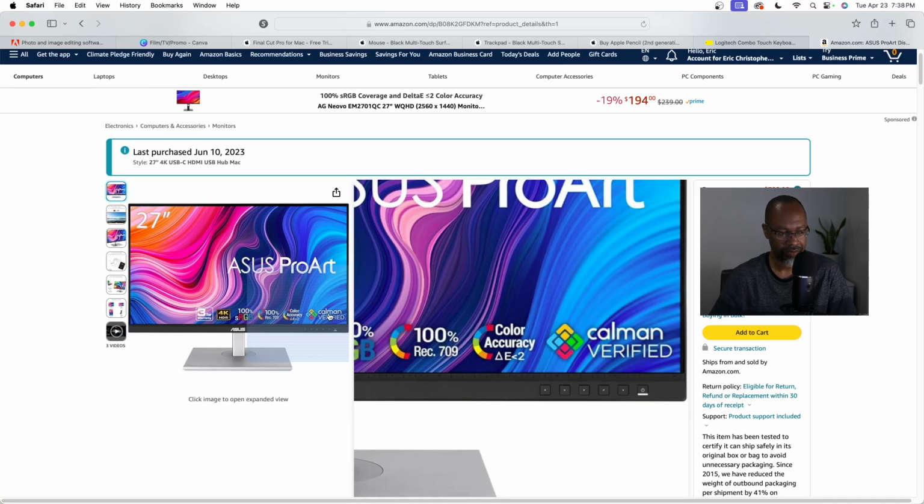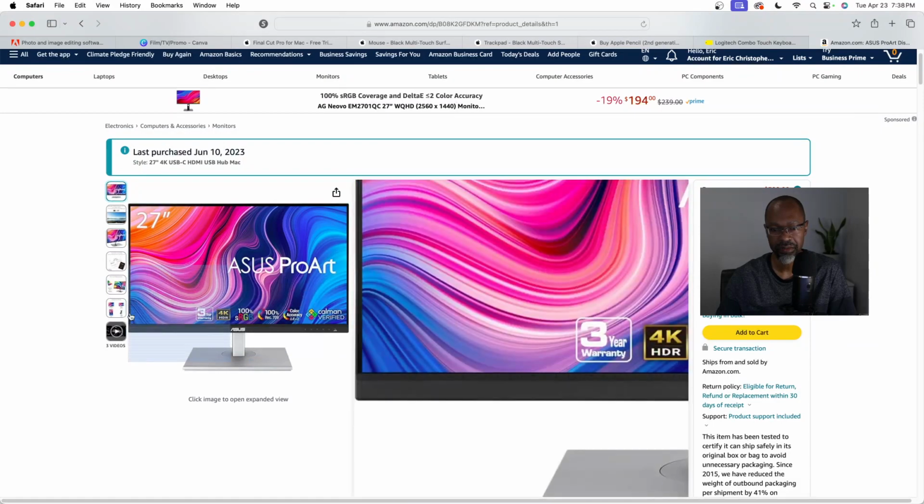You want color accuracy, especially for photographers, especially if you don't have the budget to print out all your work before you put it online to sell, especially at larger sizes. You have to know what the color is going to print like, right? So you want a color accurate monitor so that when you send it to the photo lab and they send you the prints back, you're not shocked at the colors. The colors need to match what you see on the monitor. So that's really what that's for.